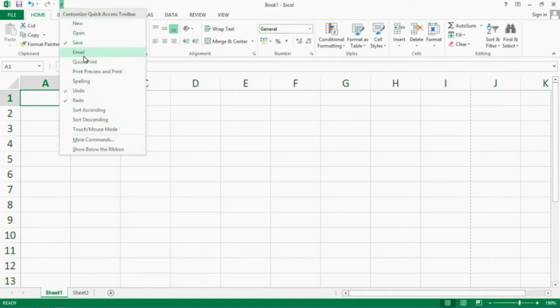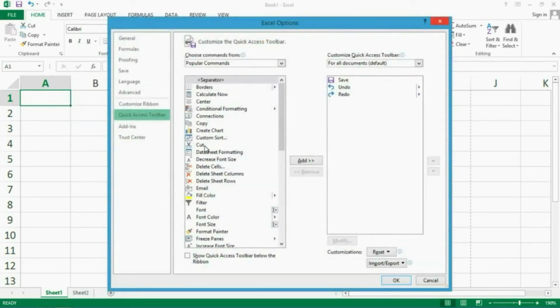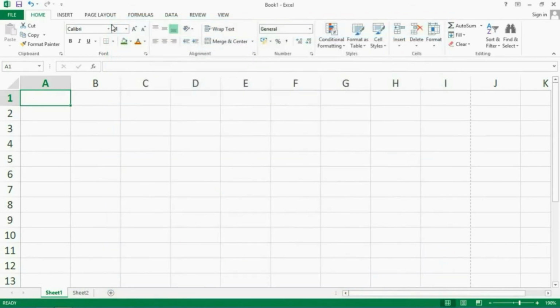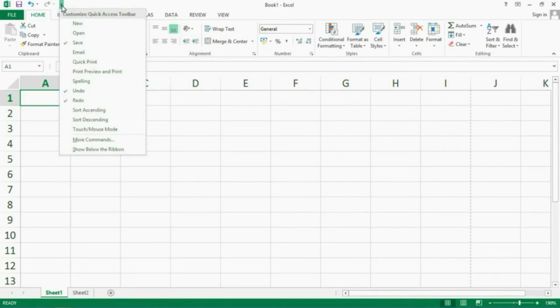We've got various options, and we can add more commands to this as we want. As you get more familiar with Excel, you might want to customize this for your own requirements. So I'll just go back to that. It's the quick access toolbar.